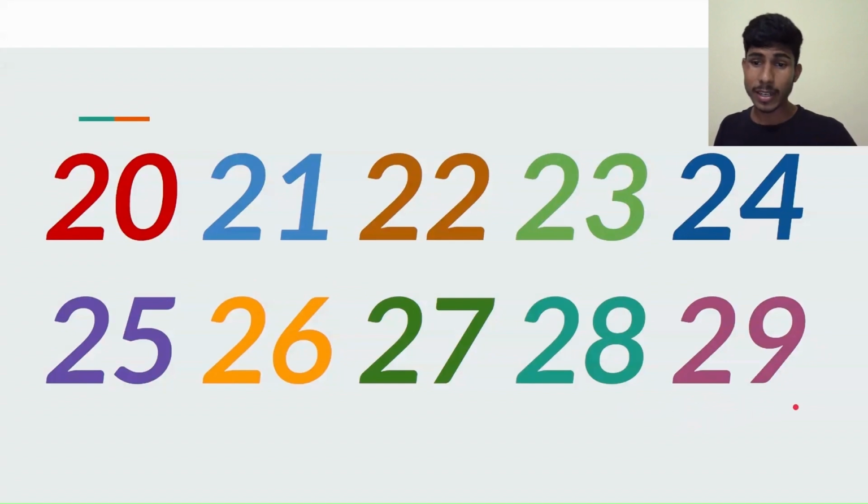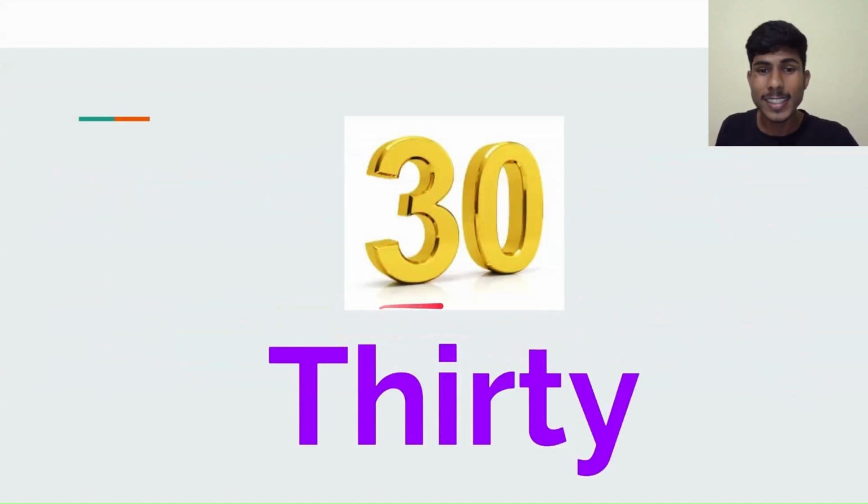Can you guess the next number now? Yes. We reached the highest single digit number on the right again. So we need to change the left digit now. So we need to change the left digit from 2 to what comes after 2? Yes, it is 3. So we need to change the left digit from 2 to 3, and we have to start the right digit from 0 to 9. Yeah, this is 30.